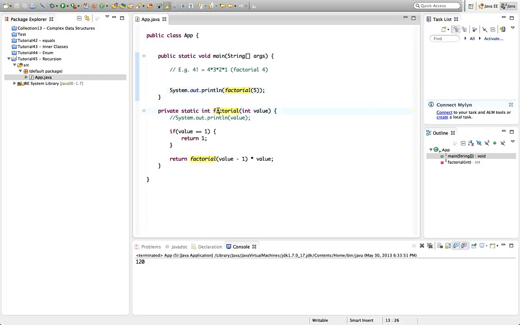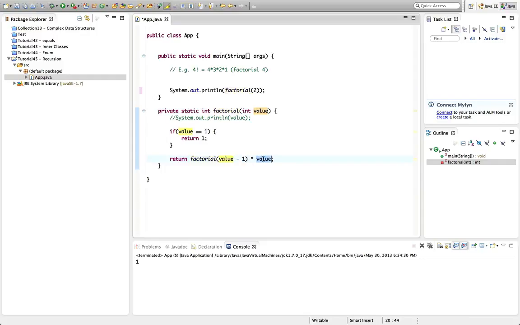What would happen is we'd come in here and it would say, is value 1? Yes, return 1. So we pass in 1 here and we just get 1 like this. If we pass in 2, we come in here with the value 2, and it says, is the value 1? No, it's not, so it doesn't do this. It comes down here and calls factorial on 1, in other words 2 minus 1, which is 1, times 2.